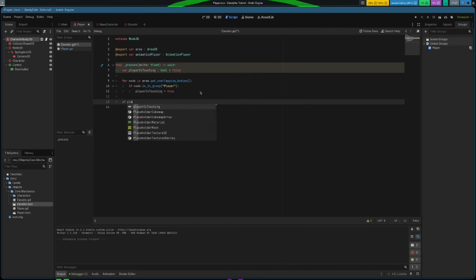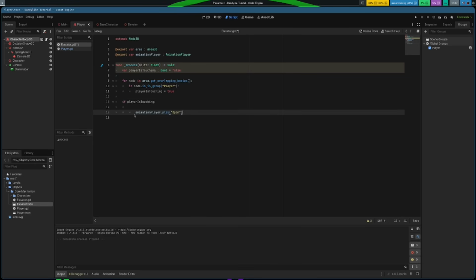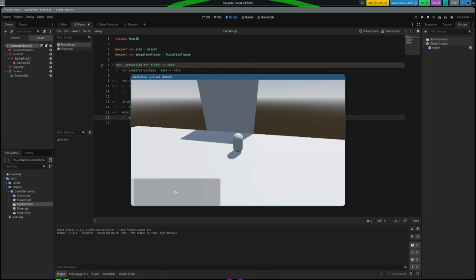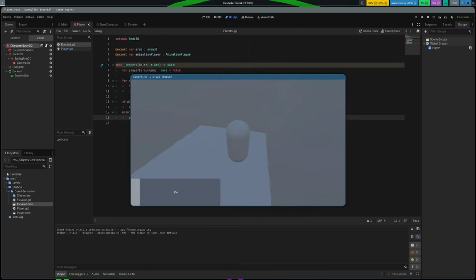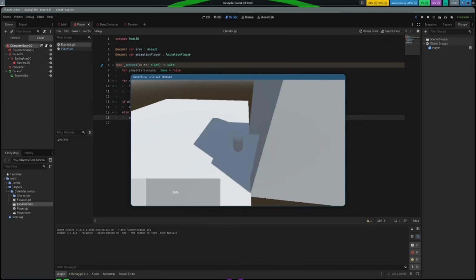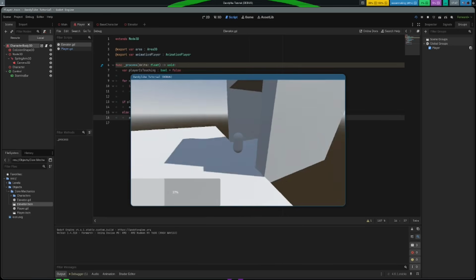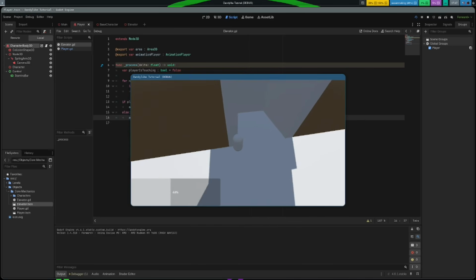So if player is touching, then we want to play open. Otherwise, let's play closed. So now when we walk up, it opens, walk back, it closes. Very nice. I don't know why it shuts so quickly, but it works.